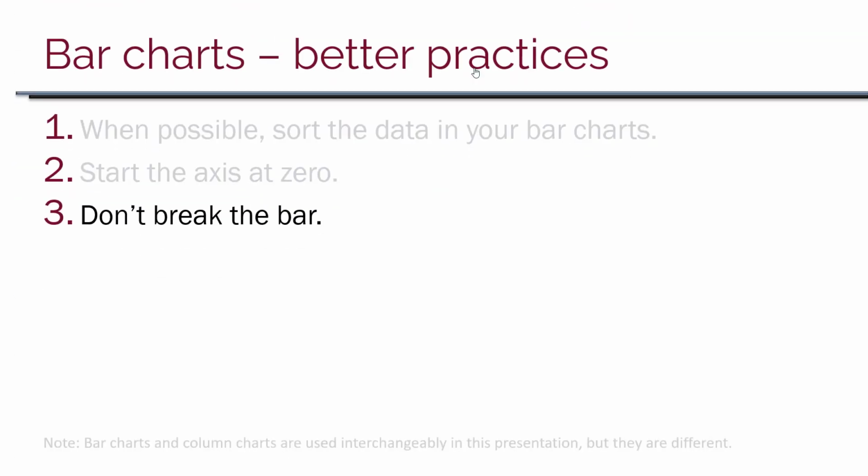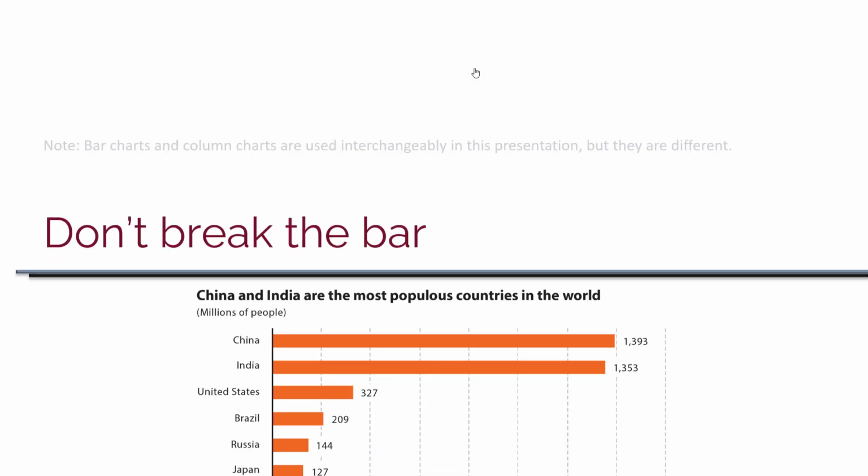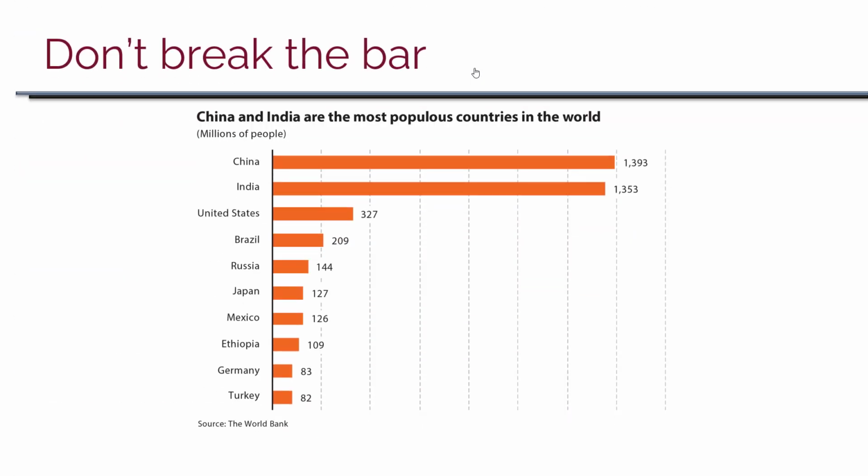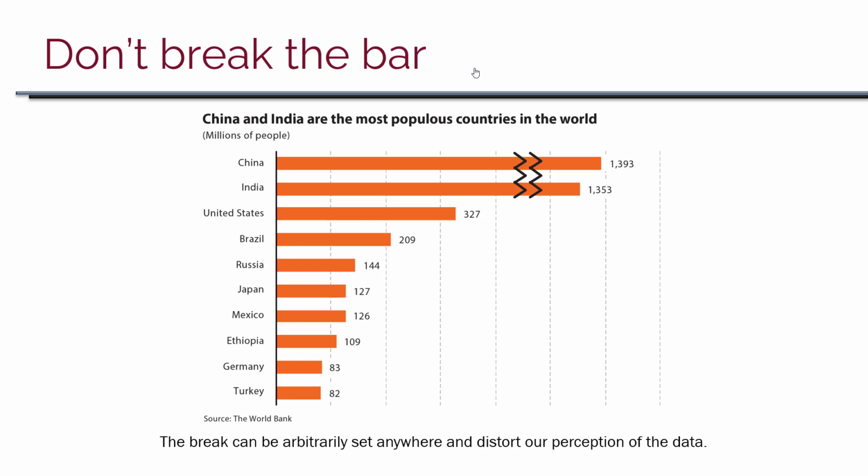Next, they say don't break the bar. I guess you could call this truncating too. So this is China and India, based on population. This is older data; India has more people than China now. But essentially, if you wanted to better compare these, you want to zoom in. One thing people do is truncate those two. This is dishonest, so they're saying don't do this. If you wanted to focus, you might as well just remove these two. That way, the rest of it is easier to see.